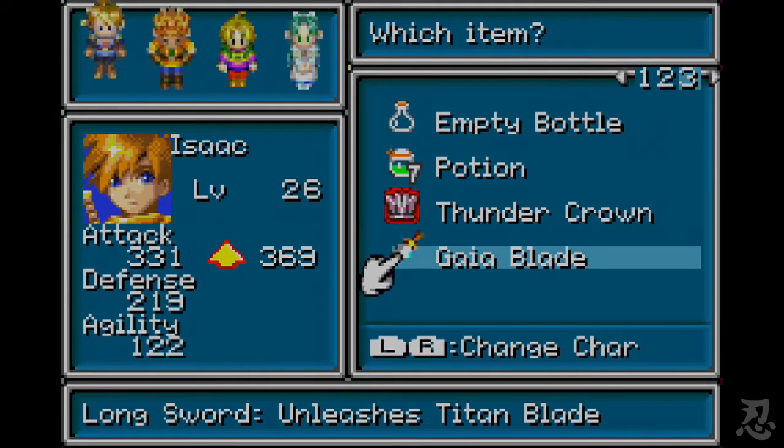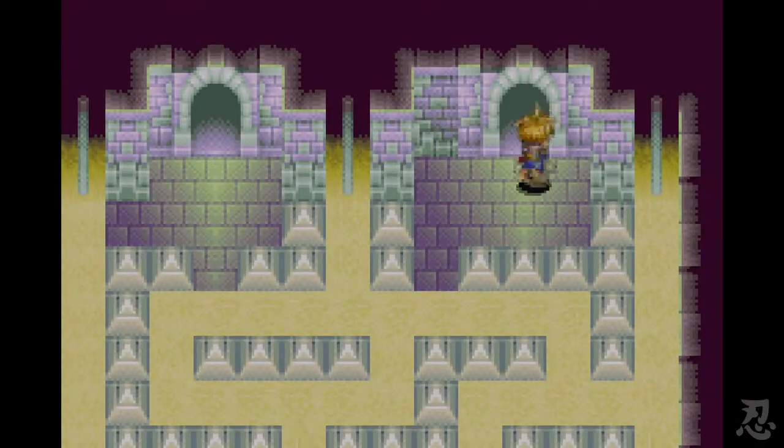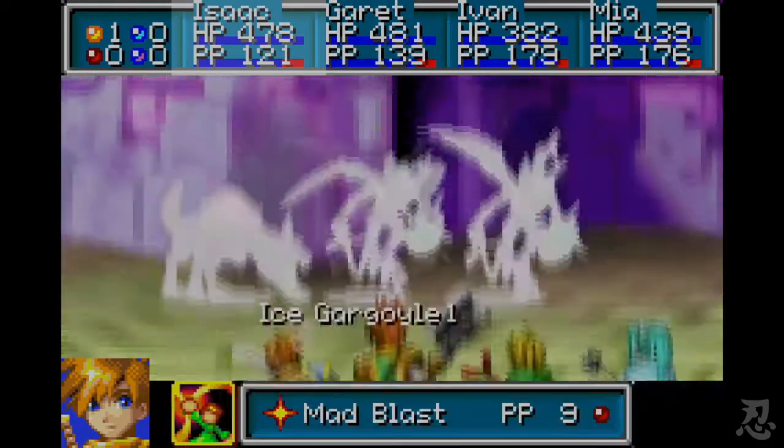Longsword unleashes Titan Blade. Okay, yeah. Isaac, that's yours. Hey, there we go. God, I remember the first time I went in that room. I got stuck for so long. Oh, it was awful. Alright.